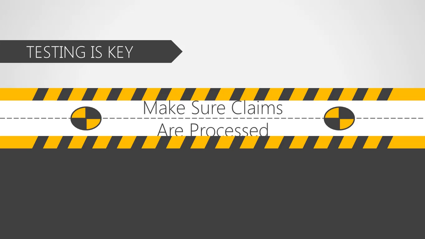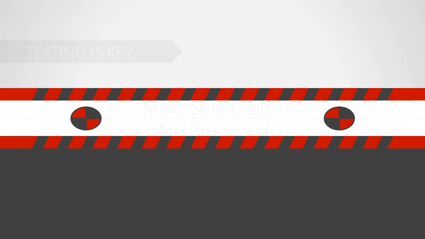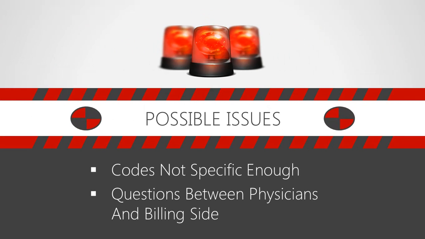Testing is a big part of that. So sending the claims through, making sure that they're processed, and just having open lines of communication with the payer. What are they going to expect? What are we looking forward to come October 1st? There could be some issues with medical claims being denied because the ICD-10 codes are not specific enough. Therefore, they may not be able to prove medical necessity. So those are some issues that are going to come up between the physicians and the payers on the billing side. So get those questions answered up front. Make sure you're thorough with that. Make sure you have a plan in place so that when October 1st rolls around, claims are processed smoothly and efficiently.